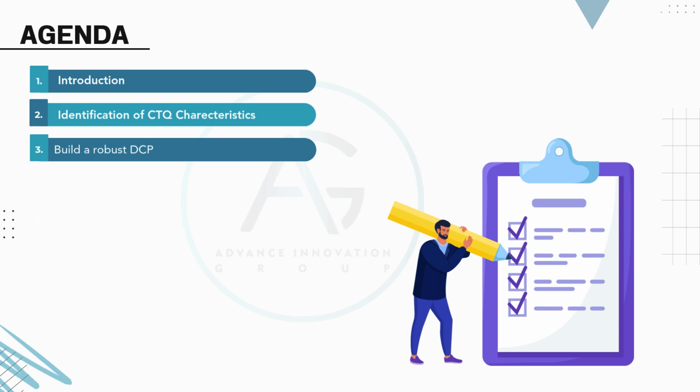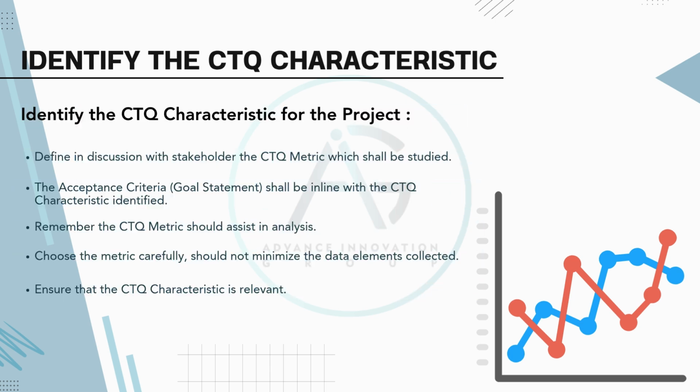Finally, we'll go step by step through creating a data collection plan. We'll look at its structure, components, and how it ensures clarity, consistency, and reliability in your data. By the end of this session, you'll have a solid foundation to define and implement a DCP effectively in your own project.